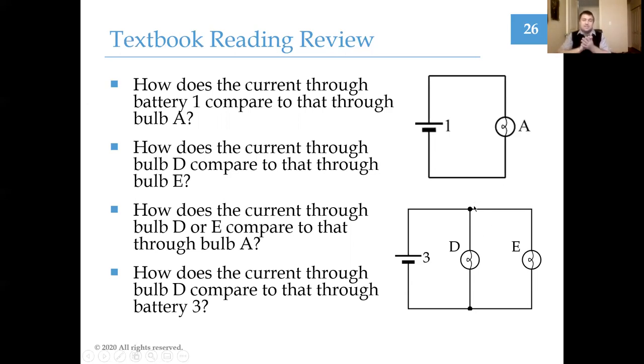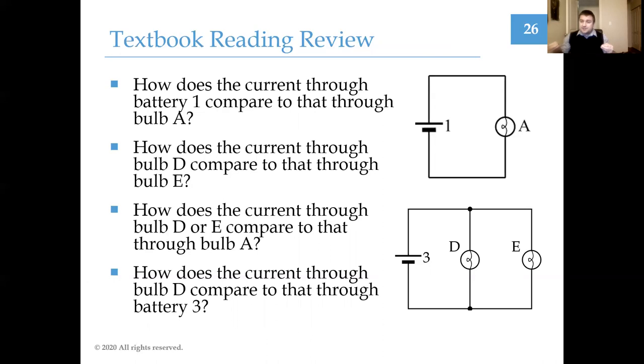All right, and what's really going on with these junctions? So let's follow this path of current. Current leaves the positive end of the battery and hits this junction. Now current has a choice. It's going to split. Some of it is going to go down path E. Some of it is going to go down path D. But now, at this junction on the other side, on the back side of the circuit, I have current that is coming in through D. I have current that is coming in through E.